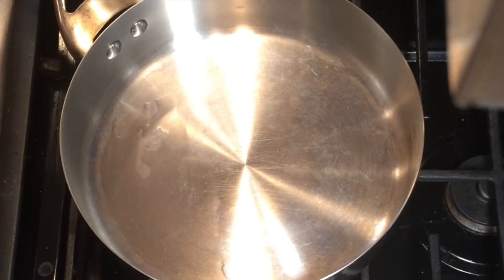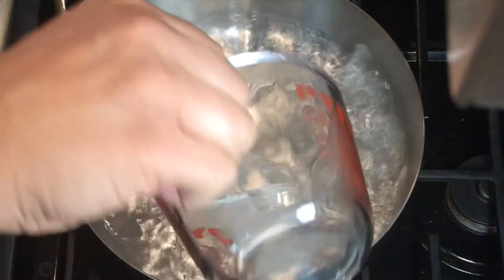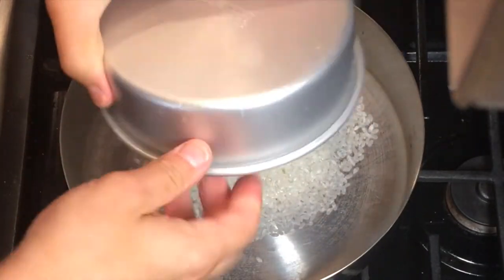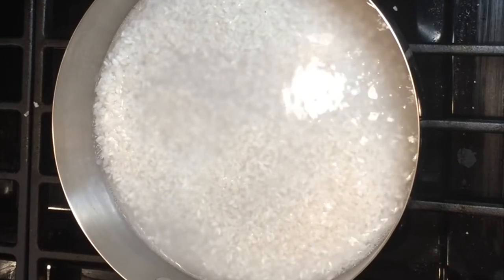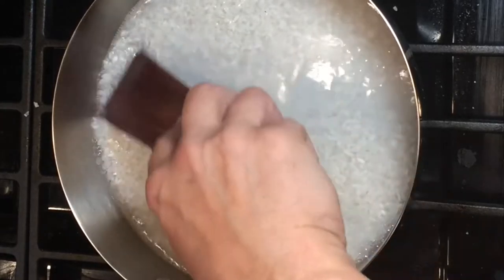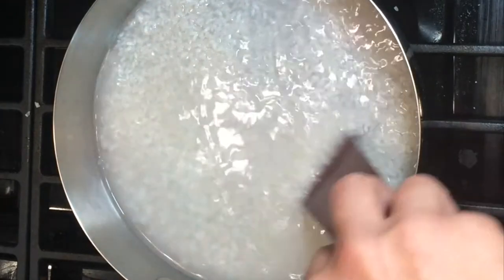Next we are going to add one and a quarter cups of water to cook the rice — so that's one cup of rice to one and a quarter cup of water. I'm going to bring this water to a boil, then finish it in the oven for about 10 to 15 minutes. Rice cookers are a great way to go if you cook rice a lot. I like to put the rice in the oven because the even distribution of heat around the whole pan keeps it from burning on the bottom. It's also beneficial to have a pan with a thick bottom so it doesn't have hot spots.